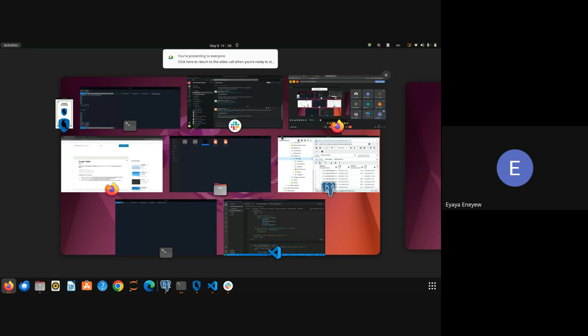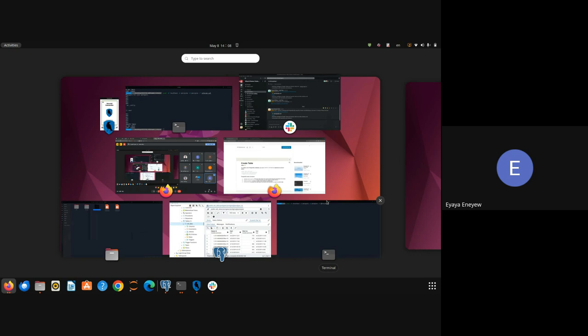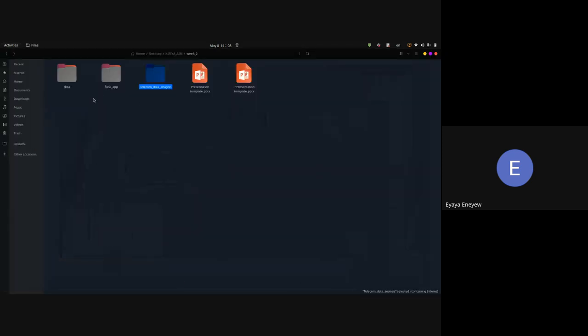I think we're asking about Docker. So I have tried a simple application, a Flask application. You don't have to understand it, but you need to understand how Docker kind of works. So let me just open this one. This is a Flask app for a CRUD operation. Create, retrieve.